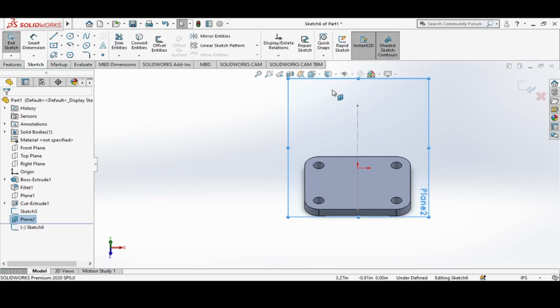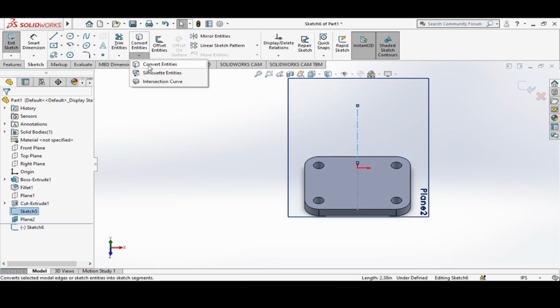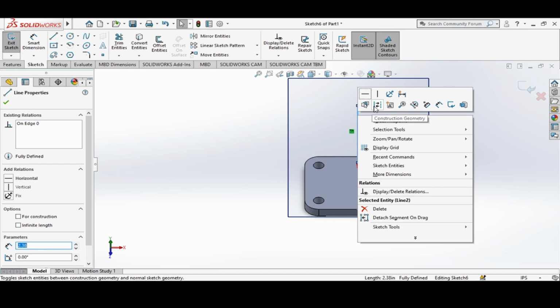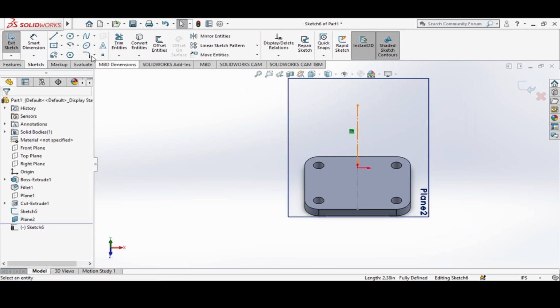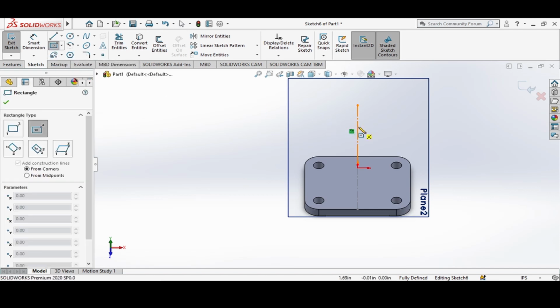Now we can draw on this plane, but first we need to convert this entity. Then choose the center rectangle.